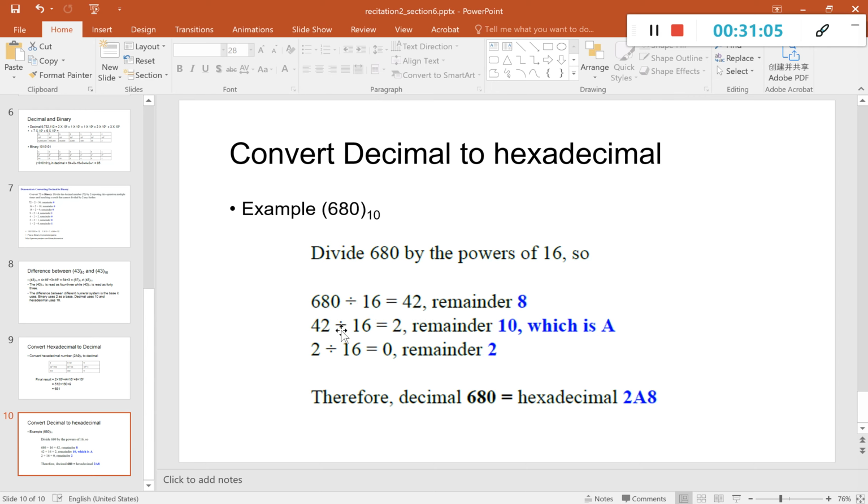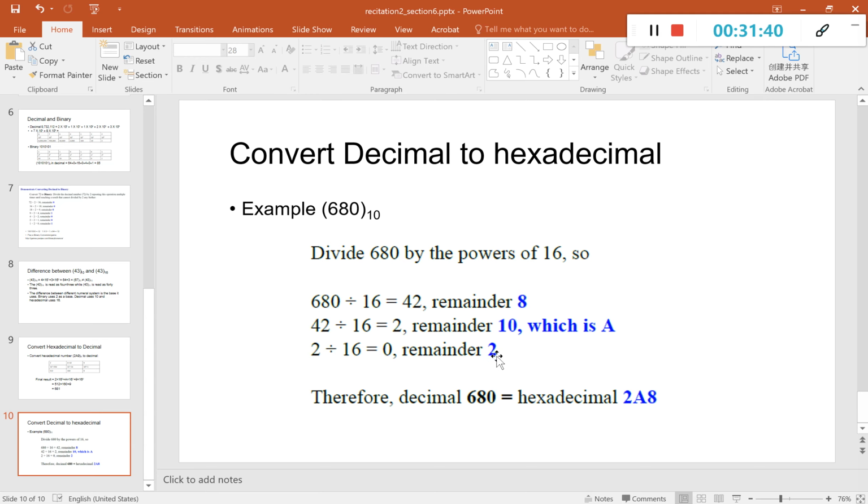We divide 42 by 16. The result is 2 and the remainder is 10. And we know 10 corresponds to A in one hexadecimal digit. Then we divide 2 by 16. The result is 0 and the remainder is 2, because 2 is smaller than 16, so the result can only be 0 and the remainder is the number 2 itself.